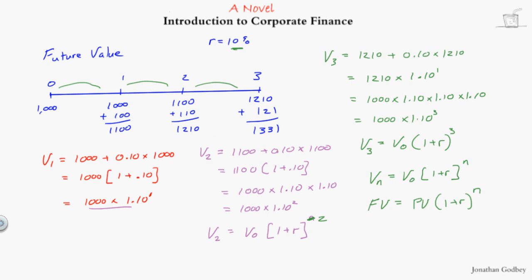So what you need to be familiar with is these two equations. They say the same thing, they're just written a different way. The future value is equal to the present value times 1 plus r to the n. The future value is what I start with times the step size, which is r, raised to the power of the number of steps that I take. Alright, so work some future value problems, make sure you get those numbers down and get very comfortable with that. Then we'll move to present value.